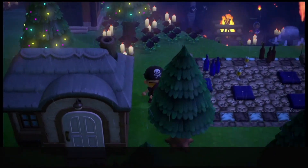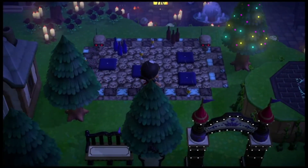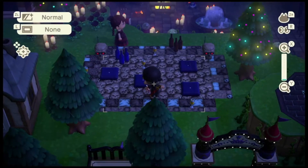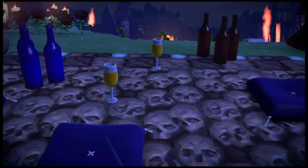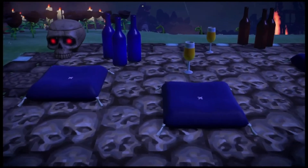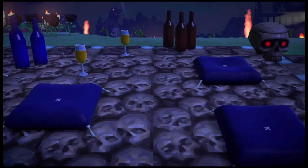Let's walk around and see what we've got. Look at the custom path on this floor — skulls! That's crazy. Let me get an up-close view. Look at that — there's a skull radio design. I think she forgot to put the skull design on the bottom but I'm sure she'll get to that soon. That's awesome though.